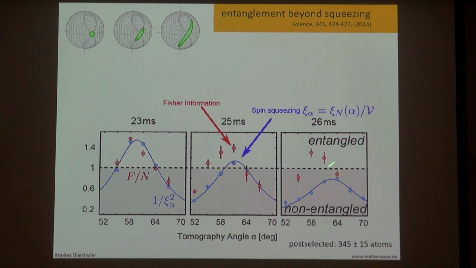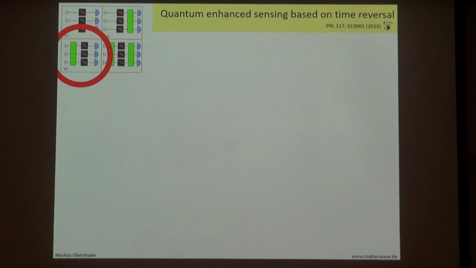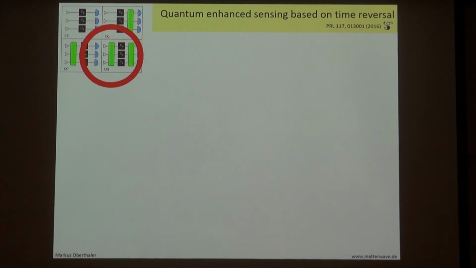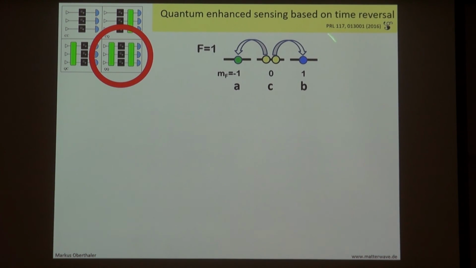Okay, so in order to heal this kind of problem of the detector, we went for this sensing based on time reversal. Namely, if you can entangle and disentangle your system, then you can get rid of these constraints that you have to be able to detect this entangled state in here. And in order to do back and forwards running in time, we had to choose a system which is different to what I showed you. And we take spin-changing collisions, where Paul is an expert.